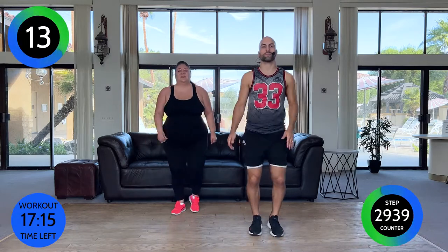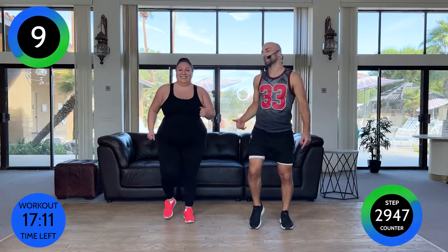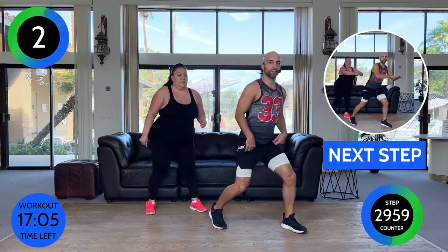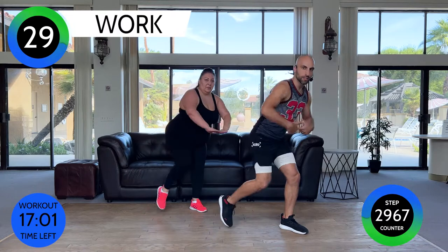15 more seconds. All right. We are about to hit those abdominals. From here, I want you to face the corner and come a little lower. Now, it's a repeater, but it's a small one. We're gonna tap small, strong. Small, let's go. I want you to engage your abdominals.